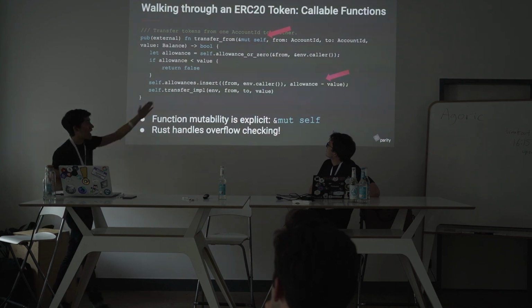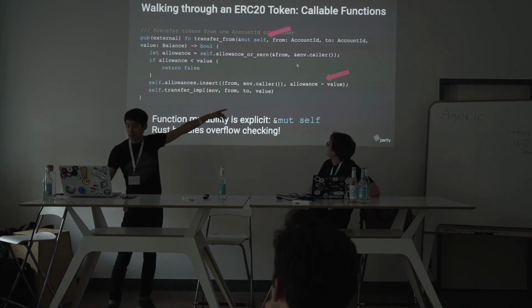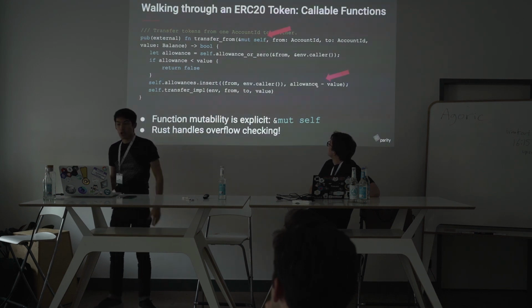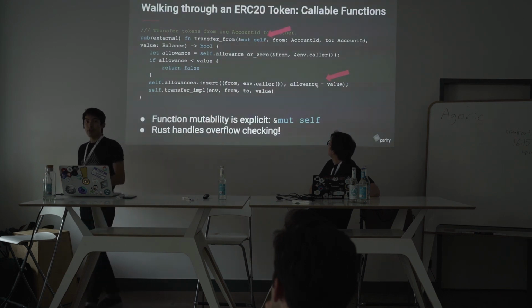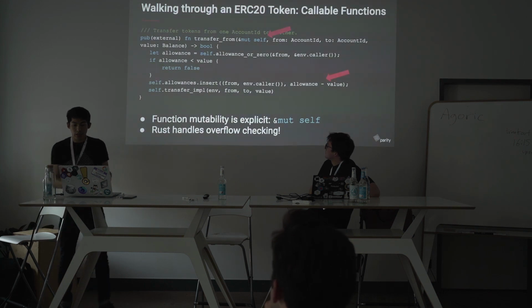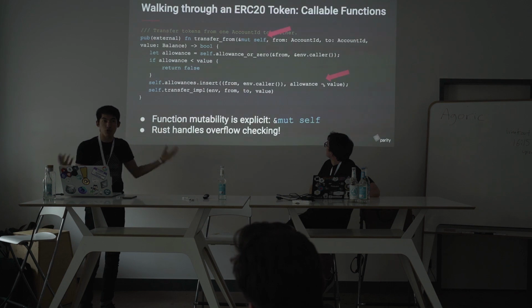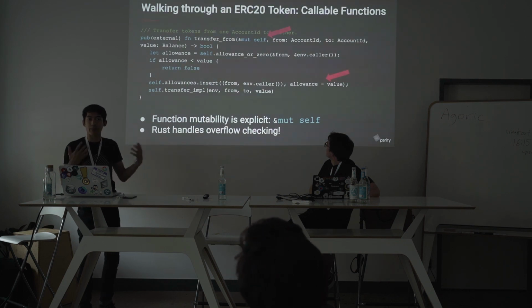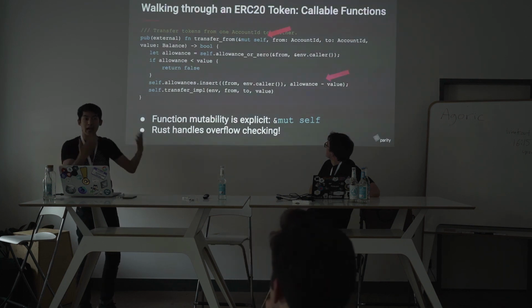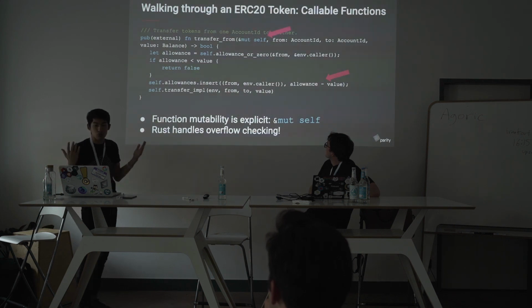And then Rust handles overflow checking. So this piece of code right here might be something that people would cringe at. But actually within Rust, there's a compiler flag which you can set so that if there's ever an overflow, it panics. And so here we don't have to worry about importing safe math every time. You don't have to worry about all this kind of craziness. You just do math as you would expect it, and Rust will handle it at the compile level to add the panicking. This is really a powerful tool.